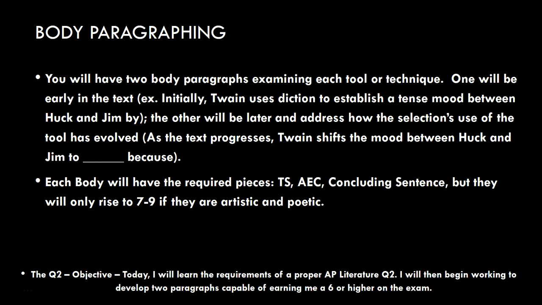Now, to make it to a 7 and 9, the pieces have to be very artistic and poetic. They have to really be full of a lot of expression within it. It's got to be something that's enjoyable and engaging and factual at the same time. Just making certain you have all the pieces in place will get you a 6. Making certain you really make it sing will get you the higher scores.